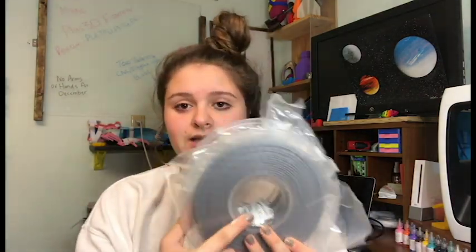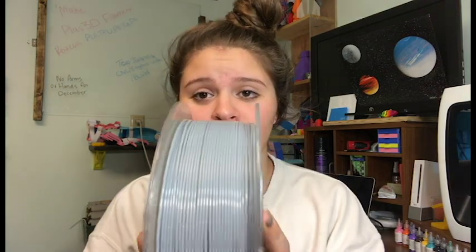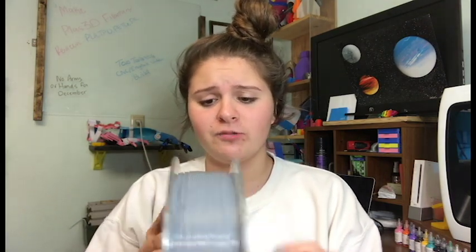It doesn't look like there is a Ziploc on this, which I usually don't use the bags anyways. But there is a nice big desiccant in there. Let's open this and see how nice the filament looks. I just opened it and wow, this spool looks like a perfect spool. The winding is just amazing — everything is lined up perfectly, nothing is overlapped on itself. This filament overall looks like an amazing spooling job.